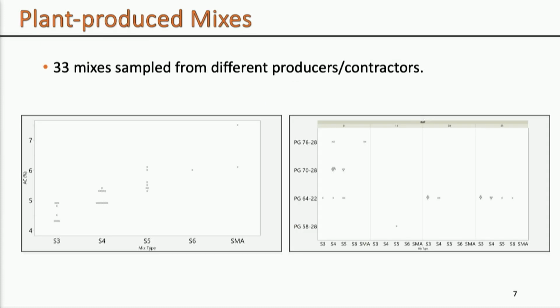So what we did in this study, we wanted first to see how the mixes we already have are performing under the ideal CT. So if we were just to look at the mixes that we've always been using here in the state and test them using the ideal CT, we just want to get a feeling of what those numbers look like. So we collected 33 different mixes from across the state. These mixes had different composition.